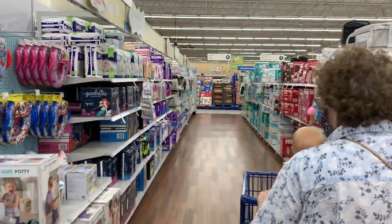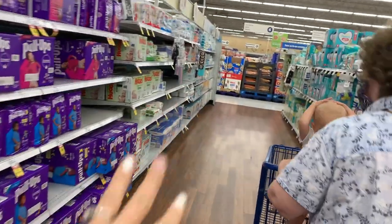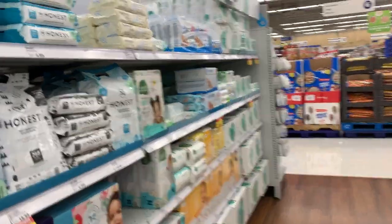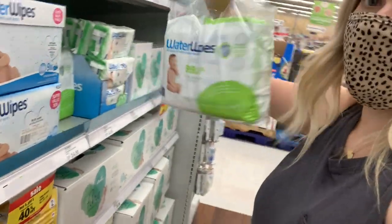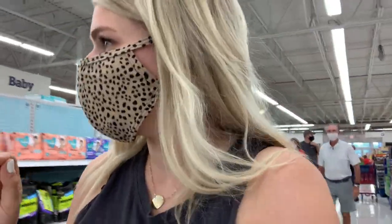We are coming down the diapers and wipes aisle because I have literally three wipes left — not three packages, three individual wipes. So I need to get Logie Bear some wipes. I'm looking to see if they have the brand we use, and they do — these water wipes. Actually, I like the green ones better because they're textured. You need a bunch of wipes when you have a baby. I feel like we're always buying wipes, but they're a good thing to keep on hand. Even after all our future kids are out of diapers, I think I'll still always keep a pack — they are so useful.